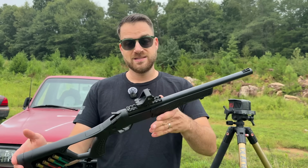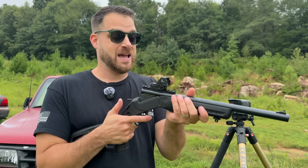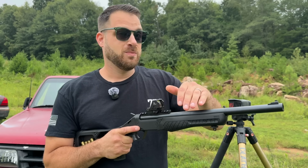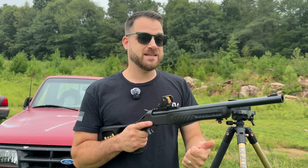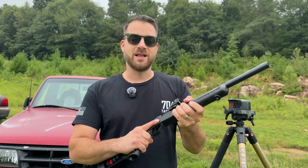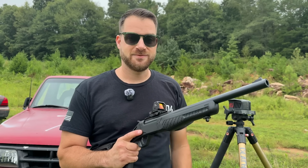But I am loving this nimble, compact survival rifle. And again, you can take out large game up close like a deer, or you can take out varmints up close, squirrel hunting with this. If a snake is getting a little too close to camp, the list goes on and on of things you can utilize this for. So enough talking, let's shoot this thing, and we'll kind of update you guys after that.